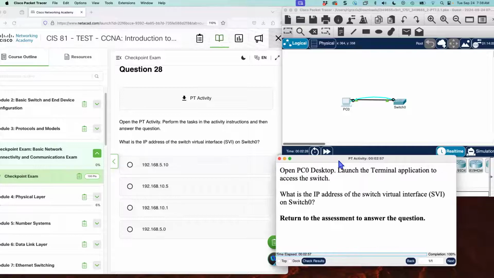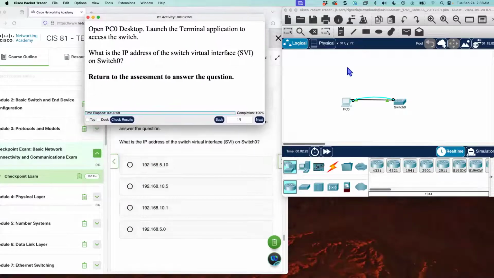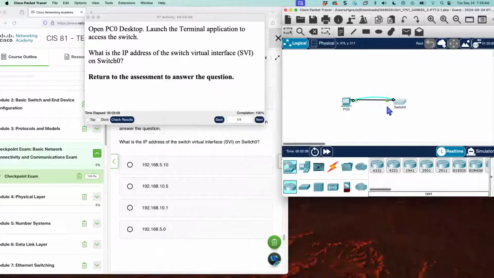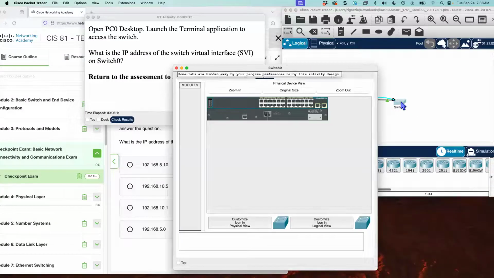Some things are locked. For example, let me go over to the switch here. Some tabs are hidden away by your program preference or by this activity by design. So there's certain things I can't get into, like the CLI for the switch.